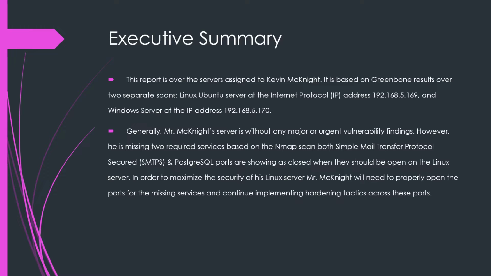However, he is missing two required services, based on the Nmap scans. Both the Simple Mail Transfer Protocol Secured, which is SMTPS, and PostgreSQL ports are showing as closed when they should be showing as open on the Linux server. In order to maximize the security for his Linux server, Mr. McKnight will need to properly open the ports for the missing services and continue implementing hardening tactics across these ports.